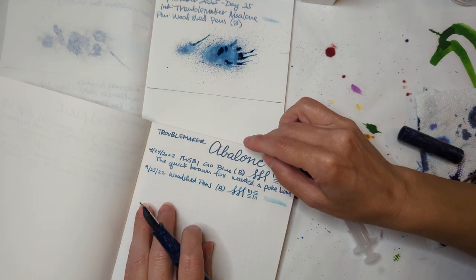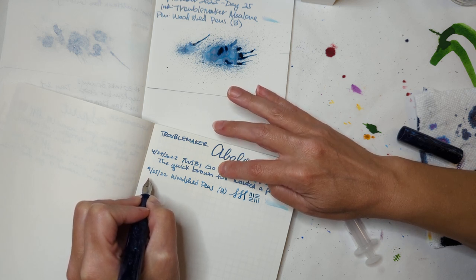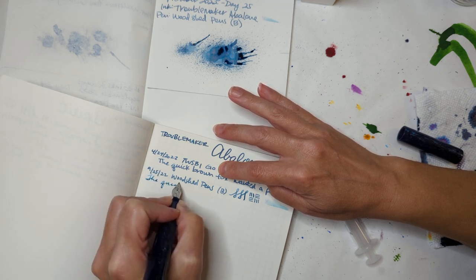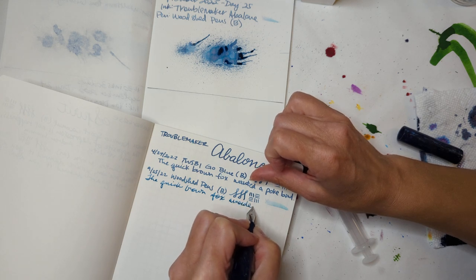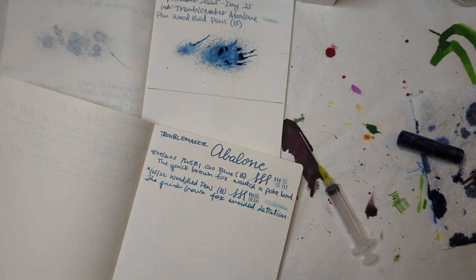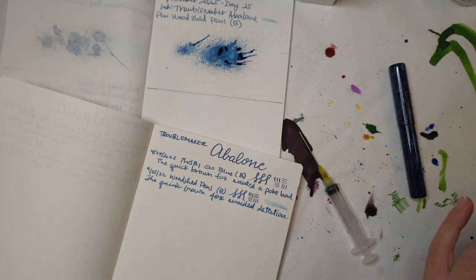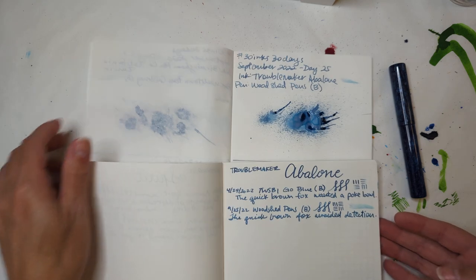Then the quick brown fox avoided detection. I put my arm in there. It's fine. So I'm pretty low energy, huh? Well, some days are like that, I guess.